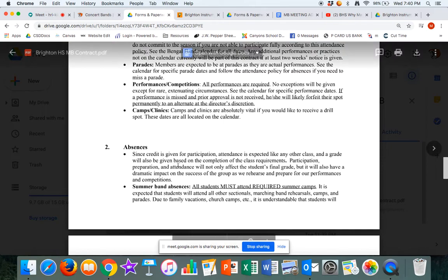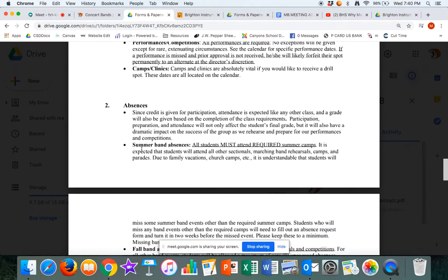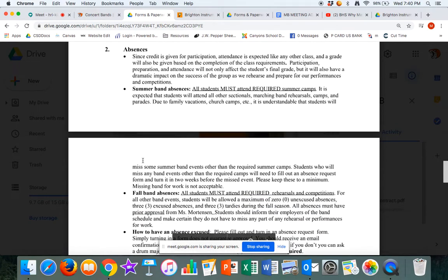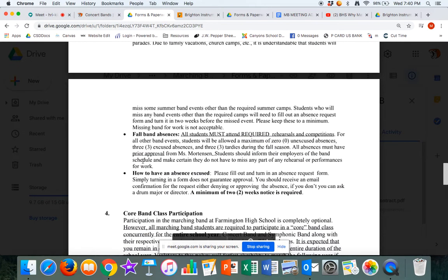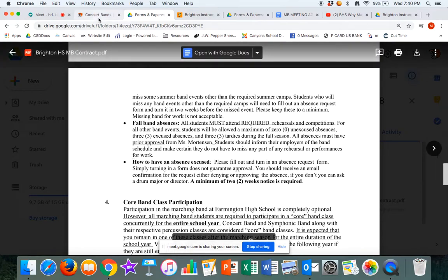We want them to do well because they're all amazing students, and we all know music students are the smartest. Again, explain summer band absences, fall band absences, what to do if you need an absence excused. So this is super crucial.